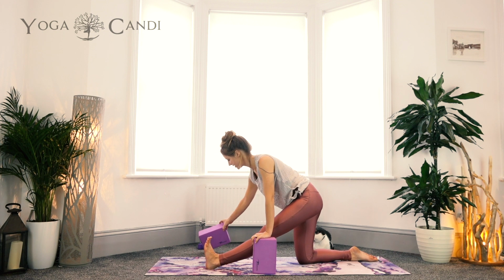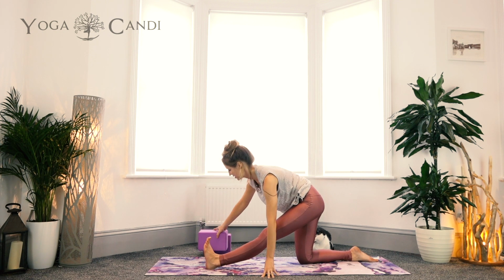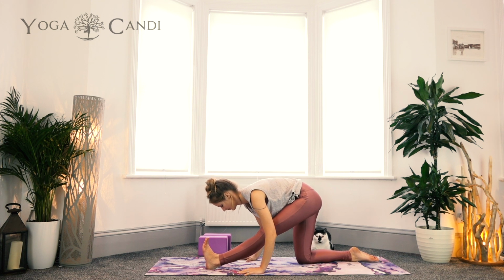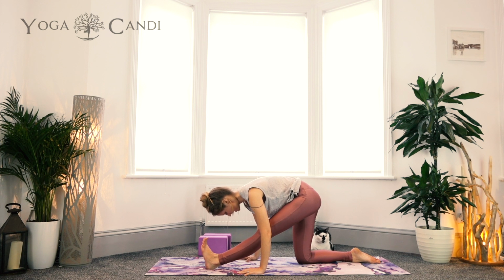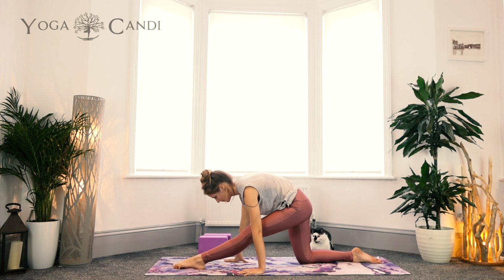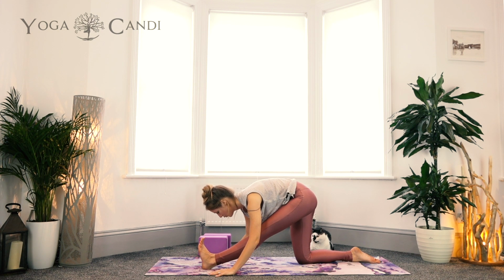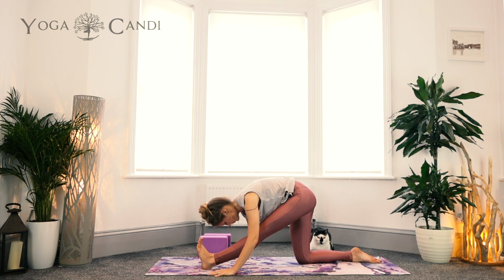If you have the flexibility, remove your props and bring your palms down to the ground. Keep the hips squared with the front of the mat and that knee and hip stacked with each other here on the right, sorry. Wherever you are, feel free to close your eyes, and we're going to take our 3 deep breaths.